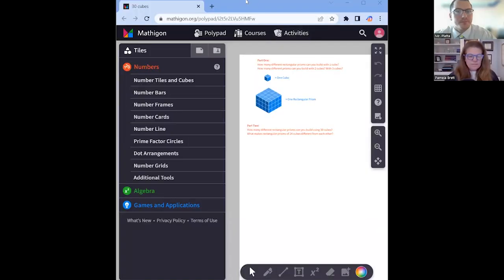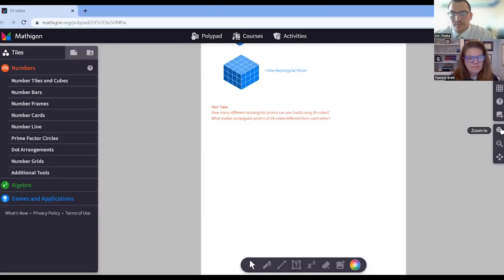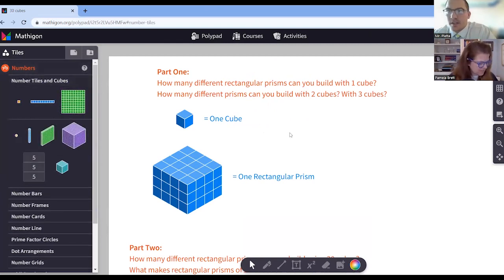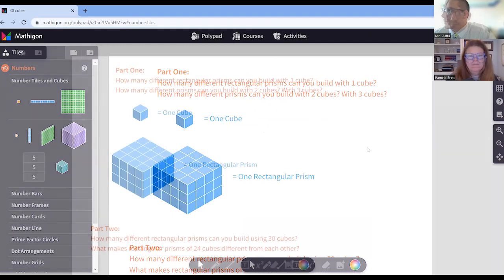Okay, pulling that up now. Zoomed in here. Ready to go.